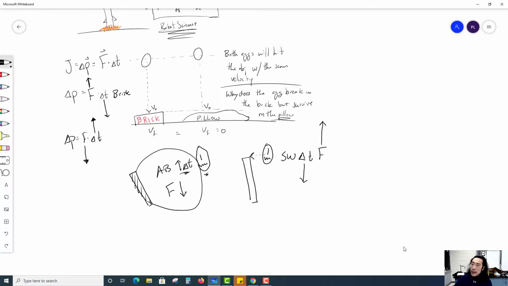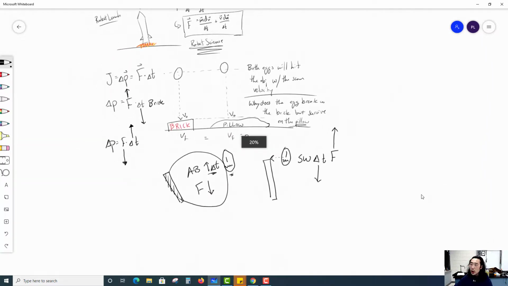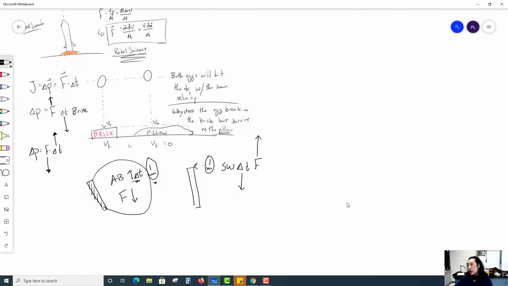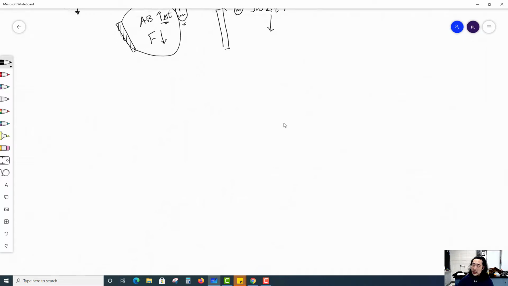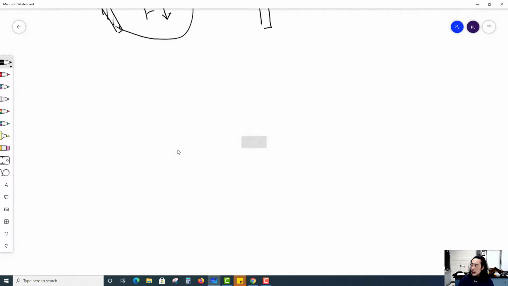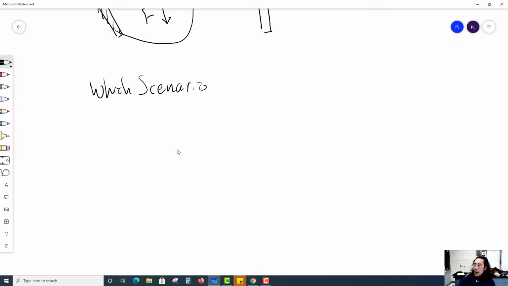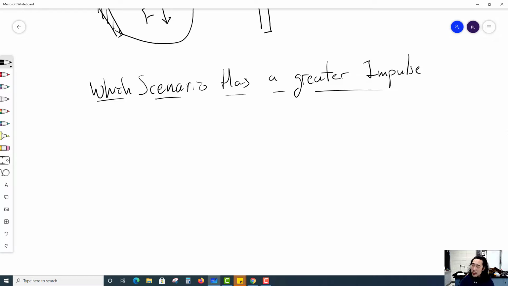All right. Now another case that we can take a look at, and this one's a little bit trickier, but the math does check out. This is a classic physics problem. The question is, which scenario has a greater impulse? Remember, impulse simply means a change in momentum. So this is a classic one. I'm going to copy this down. I wouldn't even remember it. I will memorize how to do it.